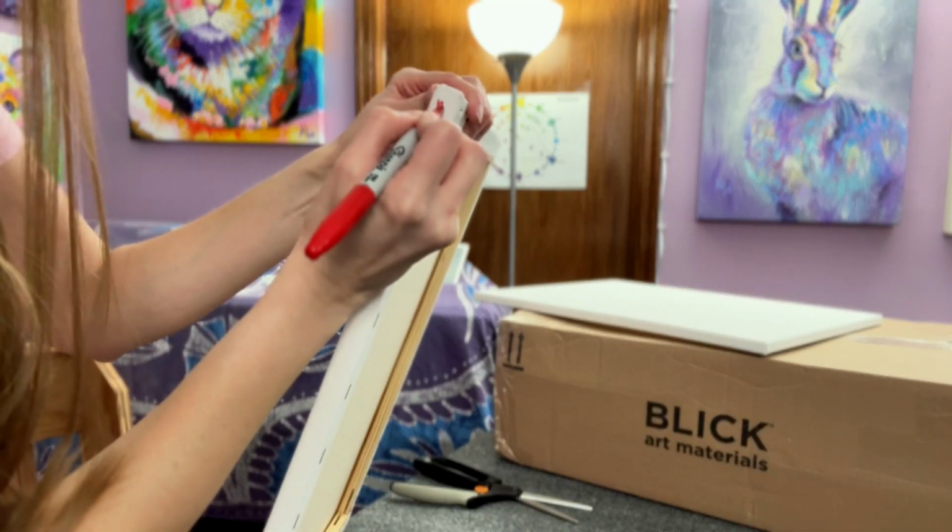I'm making a note for later on each of these canvases so I know which ones they are. Because after we're all done with this part of the video, I'm going to do one last review so we can make sure to find exactly which one is the best.